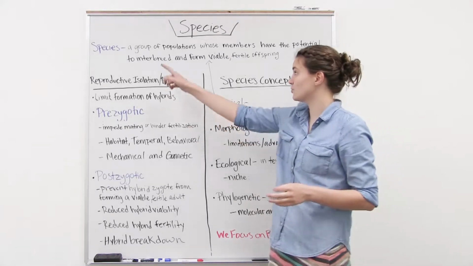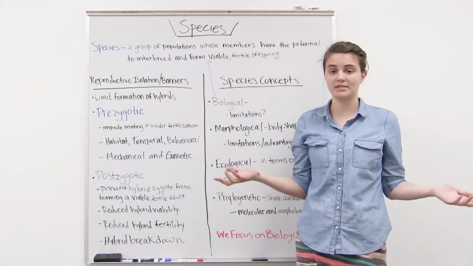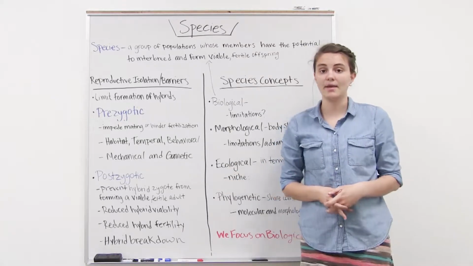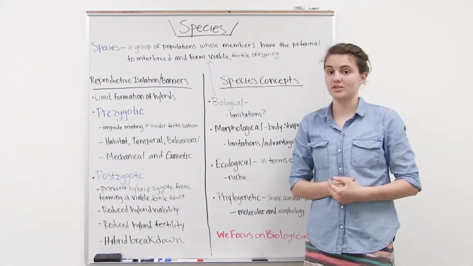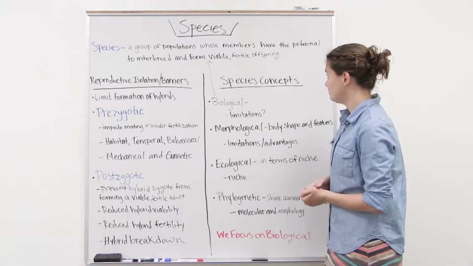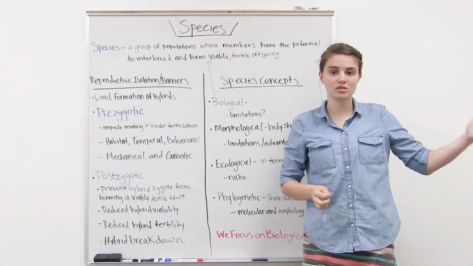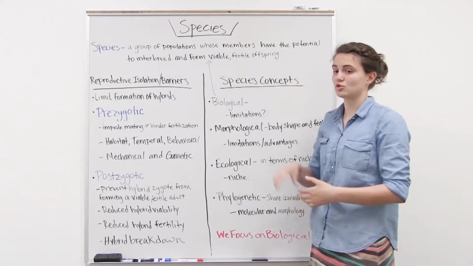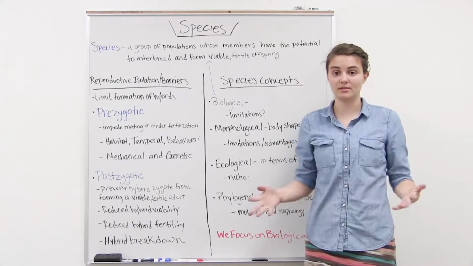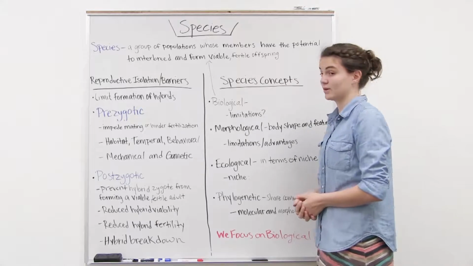And you notice that it says a group of populations because all humans are considered the same species. And so we're all a bunch of different populations living in different areas. And so even though we probably won't mate with people in other populations that are in faraway places, we still have the potential, if we did mate with them, we could still produce viable, fertile offspring for the most part.